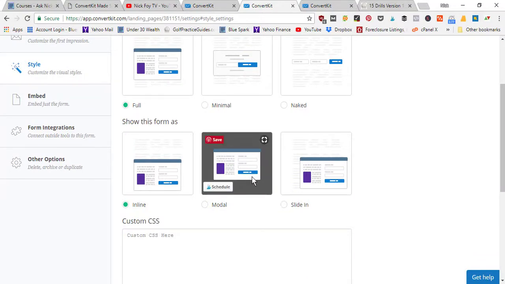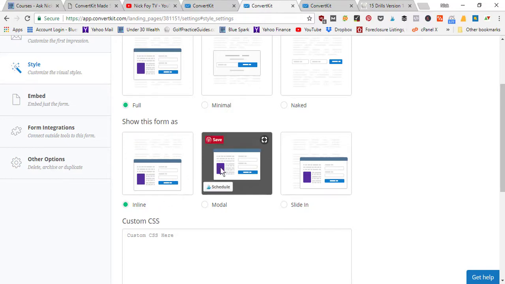You can do inline, you can do a pop-up, or you can do a slide in. So this one kind of just shoots into the page once they've scrolled so far. This one pops up once they scroll so far or once they've been on your page for so long. Or you can just embed a form into your page that shows all the time. So that's what we do over on the golf blog. I stick one down at the bottom of the article. I often stick one at the top of the article. That way people can opt in.